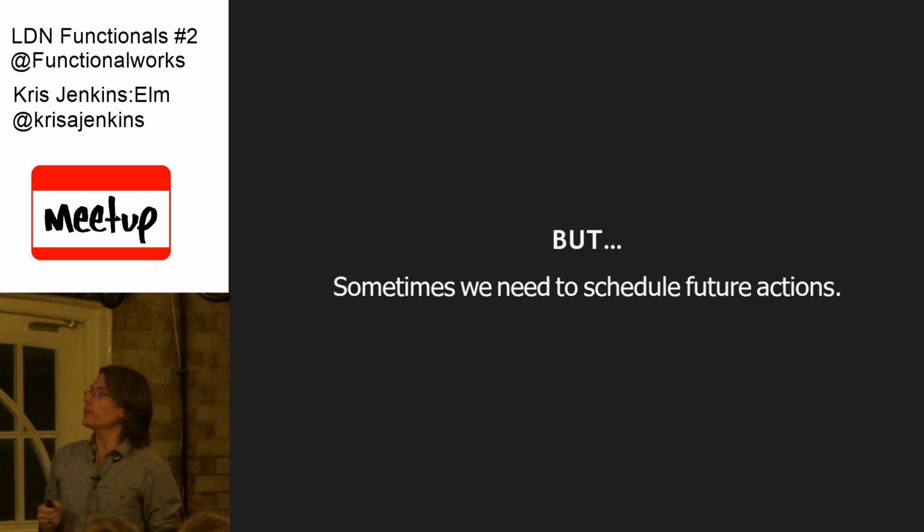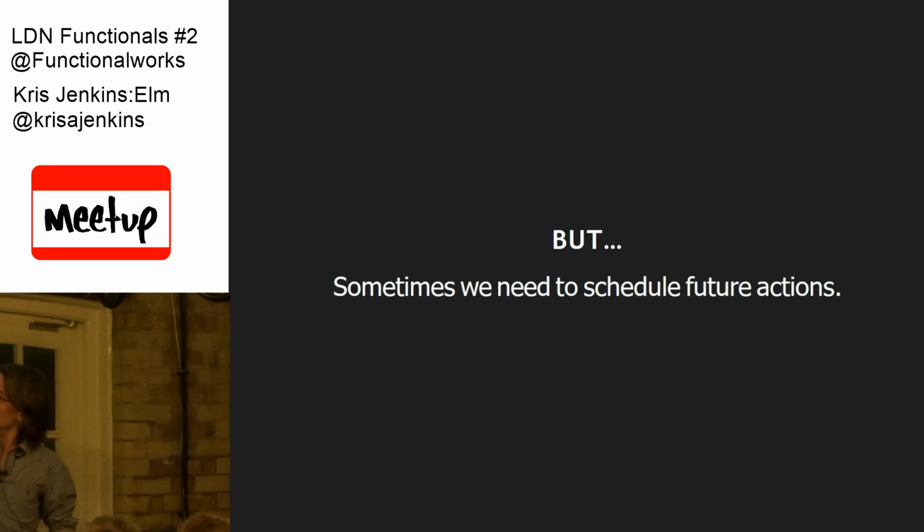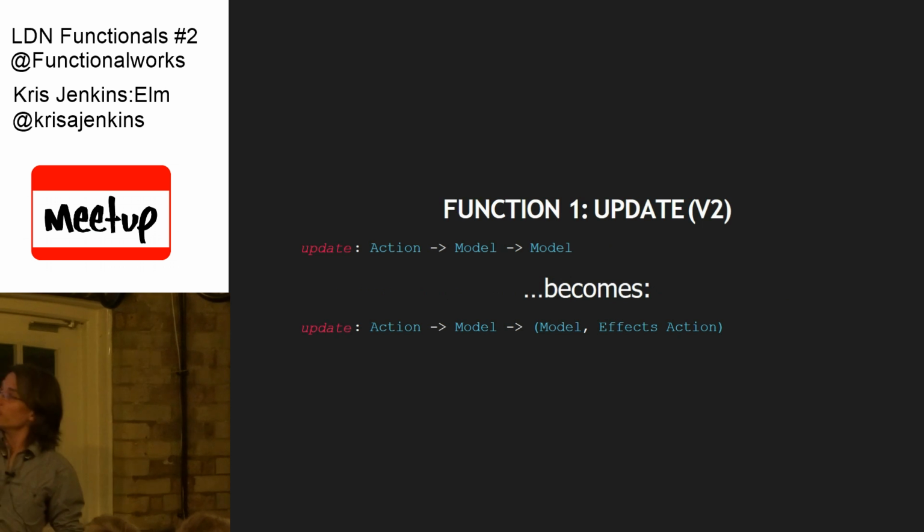Let's have a look at that in code. It becomes clearer. So I'm going to have a submit action here that returns the model. When someone hits submit, we don't actually change the model of the world. We just create an AJAX post. And this somehow is going to return a login response action. Right? This is probably the most complex bit of code in here. So we've reached the high water mark.